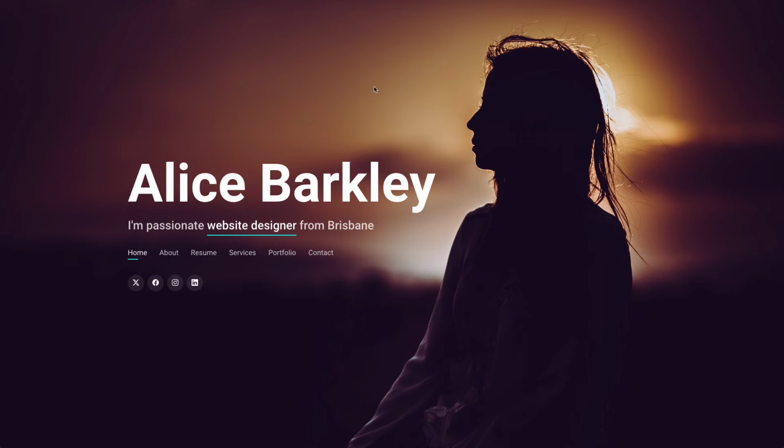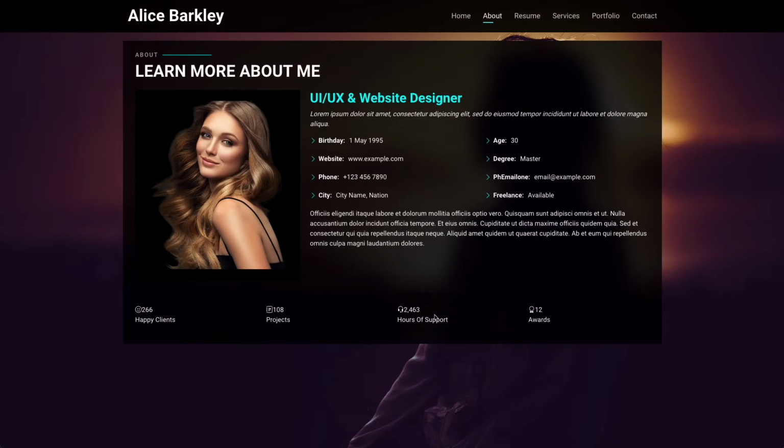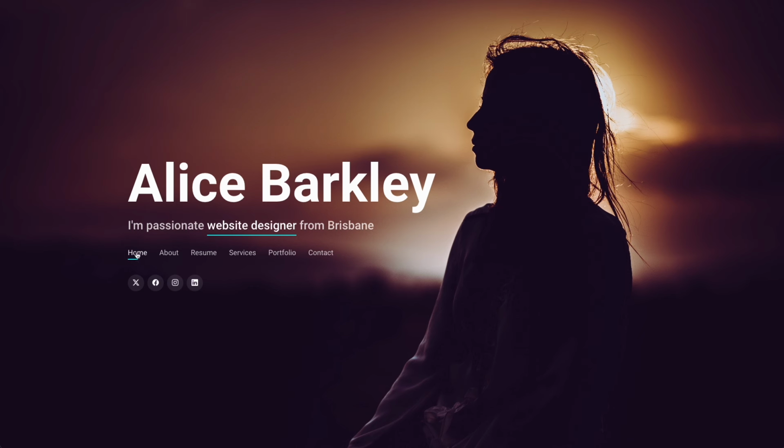If we reload, yeah, it wouldn't be able to show the counting effects. The reason is because it's loading too fast. I'll tell you why. When you refresh the page, it'll go to the home page straight away without showing the about. But this counter will start to count as soon as your entire page loads, regardless if the about is showing or not, because we just set a transparency of 0.